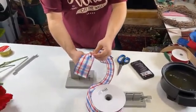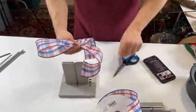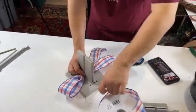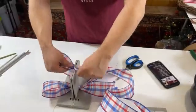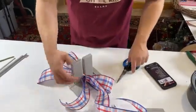But now we're just going to create loops with tails. But for this bow, like I said, we're not going to be adding any longer tails. So it's just going to be the tails that are within our bow. Place them into your Bowdabra and repeat that process over and over again. Another thing you can do too is just place your tail into the Bowdabra, create your loop, and then cut off. So that's another option too.